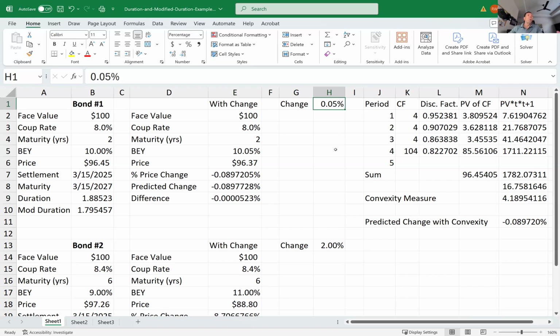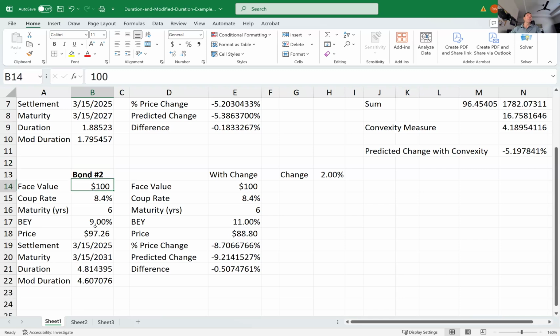Okay, so what we want to do now is take a look at bond number two, and you can play around with this, changing around different numbers. Now, if there's a big number change in here, say, for example, 3%, the predicted change was for the price to drop by 5.38%, and it dropped by 5.20%. Now, that's a big difference there. Okay, a significant difference. So modified duration is going to be a good approximation for small changes, not as good for larger changes. Bond number two is going to work very similar to that.